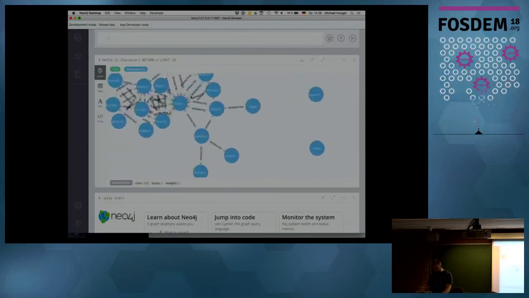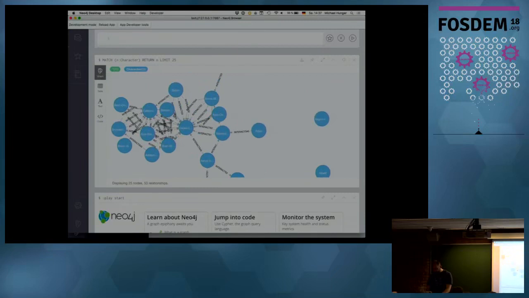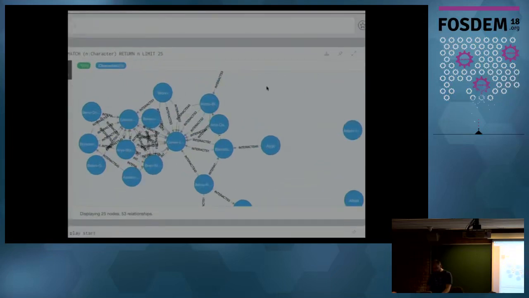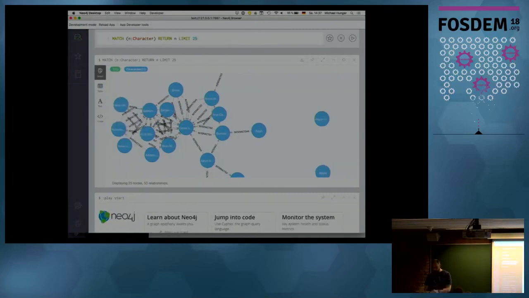Ah, there you go. So this is a small subset of these nodes. Here's Cersei Lannister with a bunch of other people, and I can also make this bigger to see the different INTERACTS relationships. For each of the books, you have a different INTERACTS relationship, so we can discern the different things from the different books. You see here we have INTERACTS 1, 2, 3, and 4 and 5. Books 4 and 5 were actually only one book, but George R. R. Martin split it into 2.